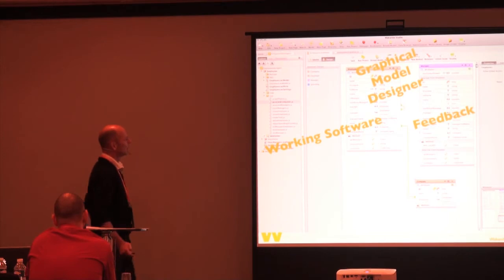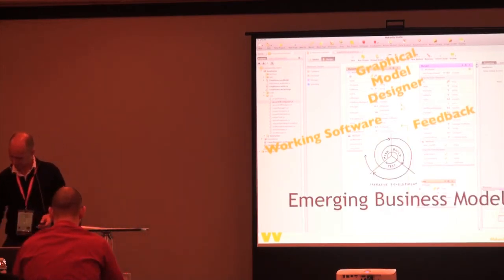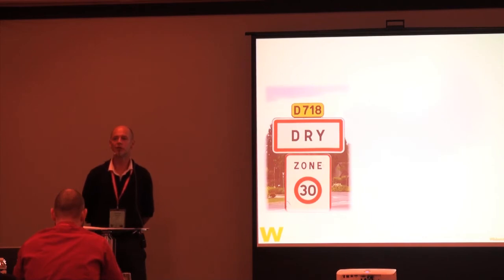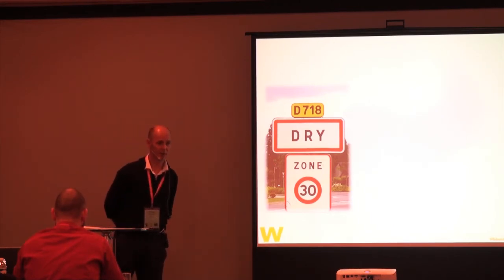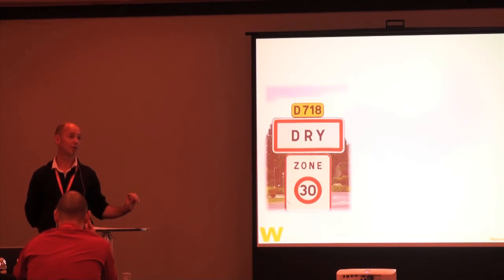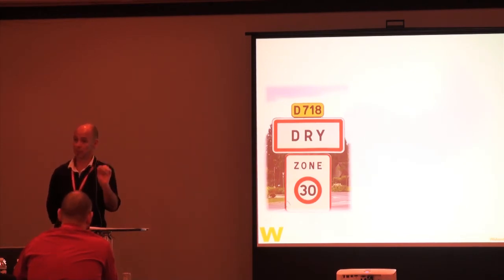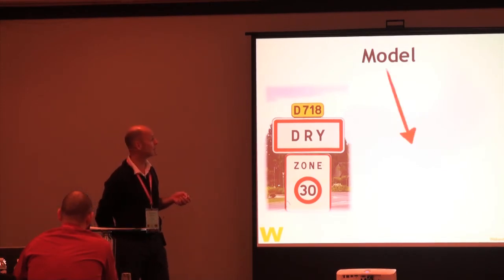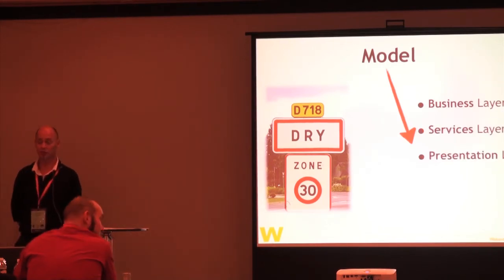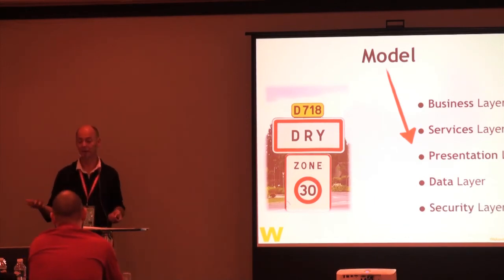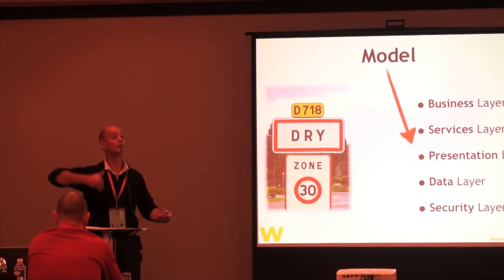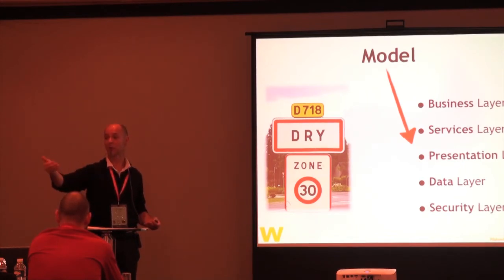So this is just a quick demo of the concept. The important thing here is DRY. You know about DRY? It's don't repeat yourself. You see, I just add my new attribute in the model once. I describe what is full name at one place, and then it will be available everywhere on any layers. Business layer, services layer in the data service through JSON, presentation layer on my client side, data layer and security layer. You only have to declare things once. And then, as soon as you've uploaded the model on the server, refresh the model on the server, it's available everywhere.